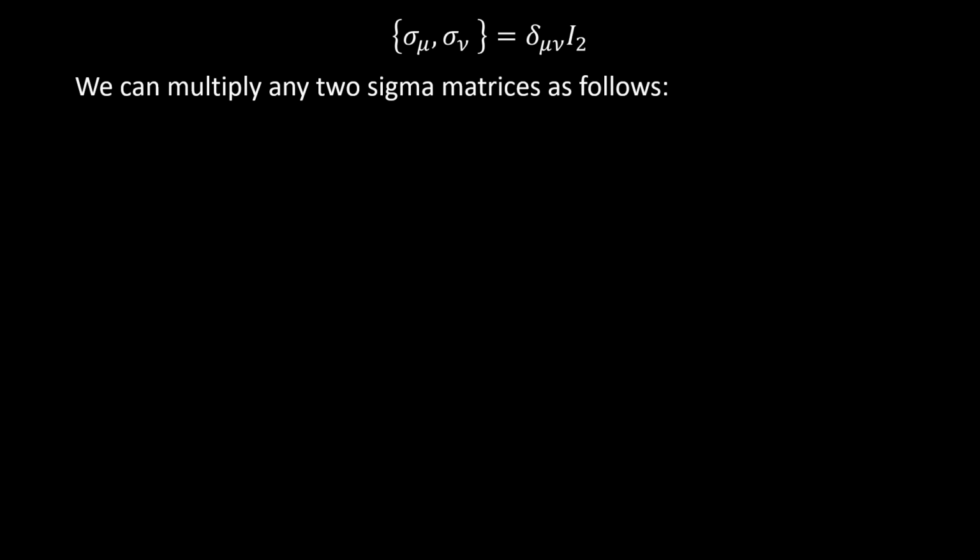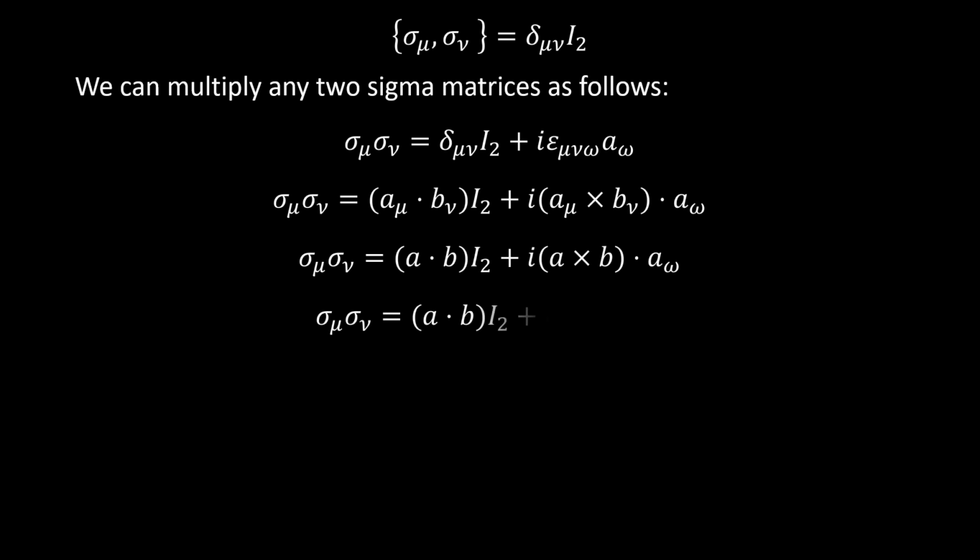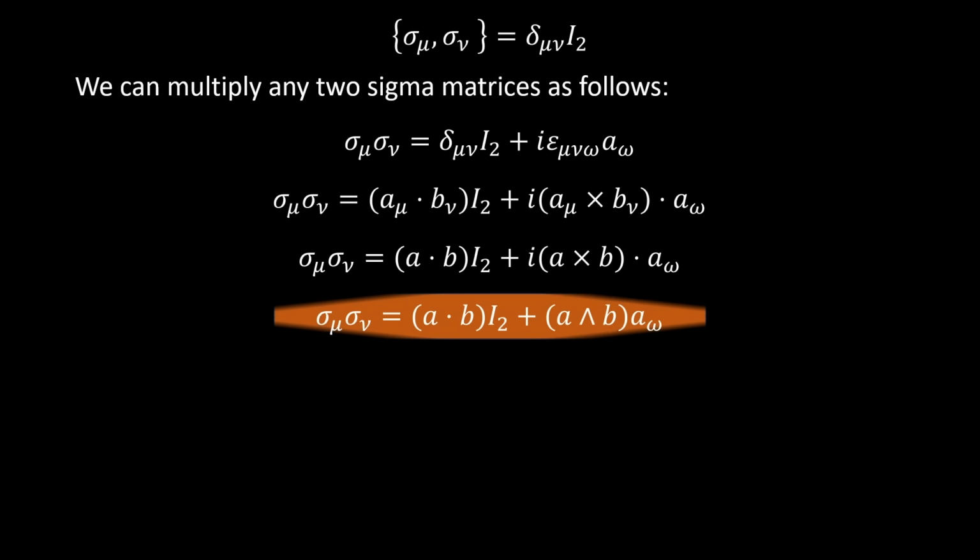We can multiply any two sigma matrices as follows. This gives us something in terms of the Kronecker delta function in the identity matrix, plus this imaginary number acting on this three-dimensional Levi-Civita tensor density. But we can expand that in terms of the inner product and a cross product. And when i multiplies into the cross product, that actually ends up turning into the definition of a wedge product. So basically we just took Euler's identity and made up the definition of the geometric product right from scratch, almost for free, just by considering what it means to multiply two sigma matrices. And so when I said this produces basis elements in a Clifford algebra, it should make sense now.